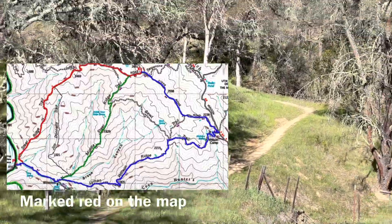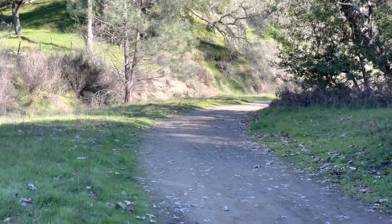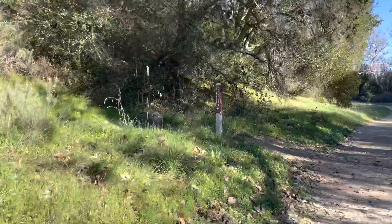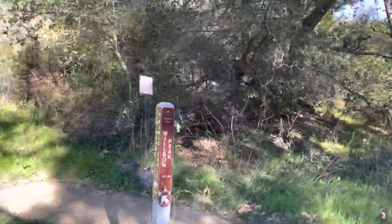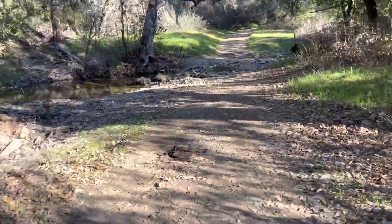This is the steerage trail and it just keeps going up and up. On the middle steerage trail, you gain over 1800 feet of elevation in under a mile. I came up here before just to explore. Right now we're taking the middle steerage trail — this route takes you up to Wilson Peak as well.